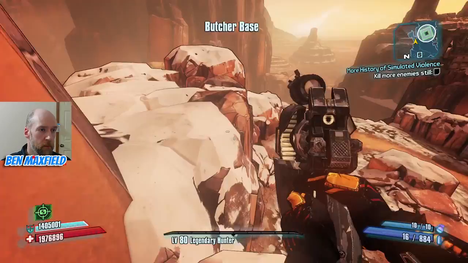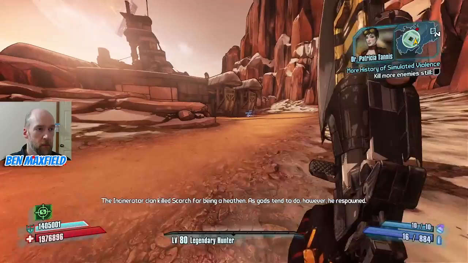The Incinerator clan killed Scorch for being a heathen. As gods tend to do, however, he respawned. Grenade.